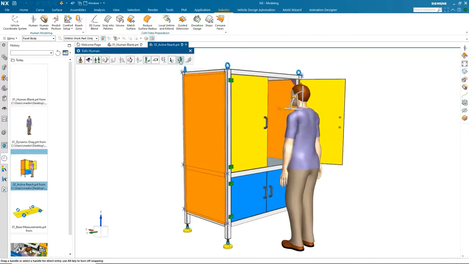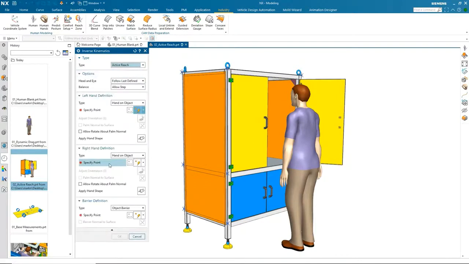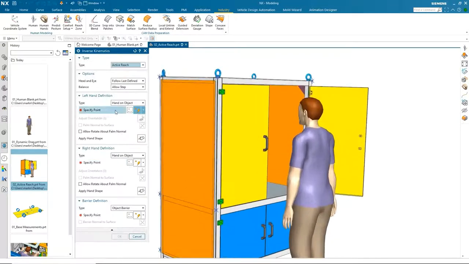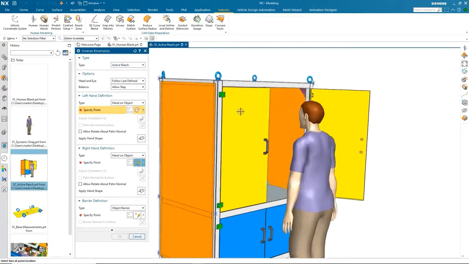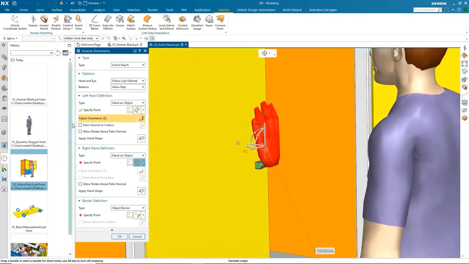I'm going to go back into inverse kinematics. So rather than just dragging things in position, which is a very manual approach, you know, putting it and saying I want this point here, or I want to move the joint to this degrees, or whatever I need to do, I can change this to an option called active reach. And what that's going to let me do is very much pick a point. So I'm saying I want to control where my left hand is, and let's say we want to see if we can comfortably grab this handle.